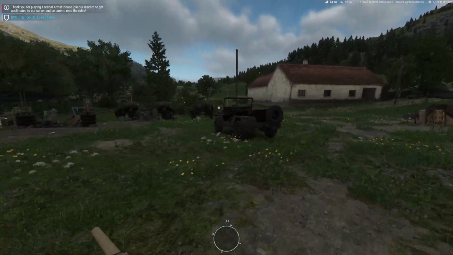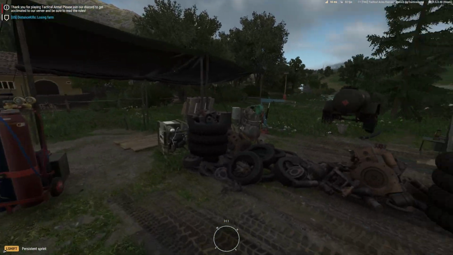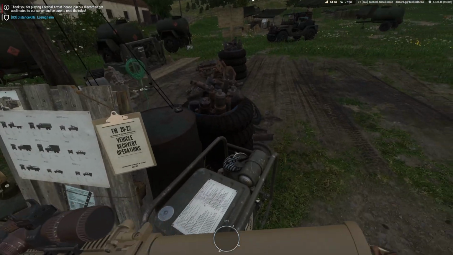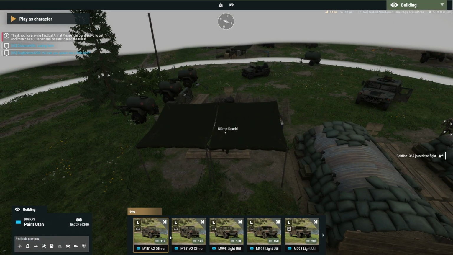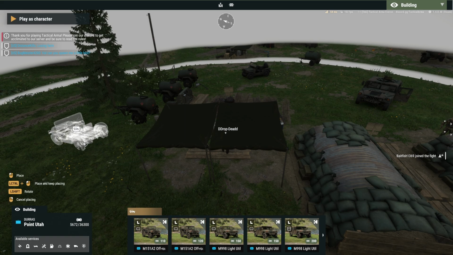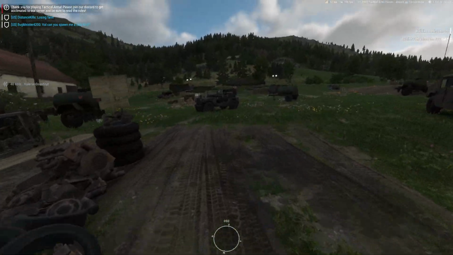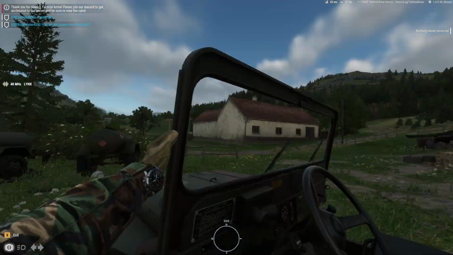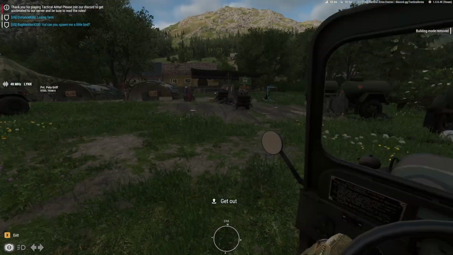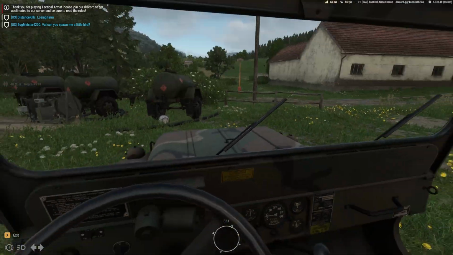You can find one of these vehicles if you want, or if you want to spawn one, find this, open this up. We're going to request a vehicle, and you have to have enough supply points to build it, but you can use one of these, just drop it where you want. But we already got vehicles, so I don't want to waste supplies, so we're going to take this vehicle. If you want to call for a pickup, just get on comms and see if someone will come pick you up. But let's head out of here.